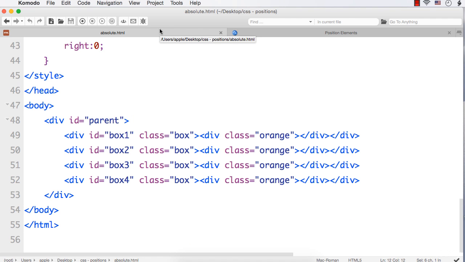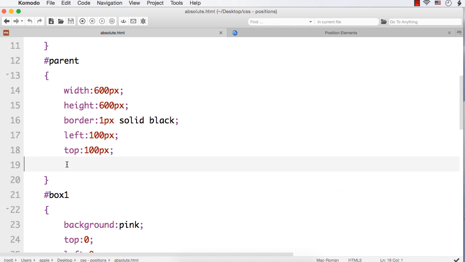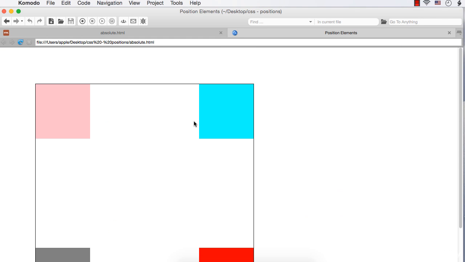So when we think of an absolute element, you need to think of 3 things. One is it will be positioned wherever we specify. Second is that it will be removed from the normal flow of the document. Third is that it will be positioned in relation to a positioned parent. Otherwise, it will be positioned in relation to the web page itself. So suppose I specify position absolute again. Let's see the difference. Let me refresh. See, now again they are positioned in relation to this parent.